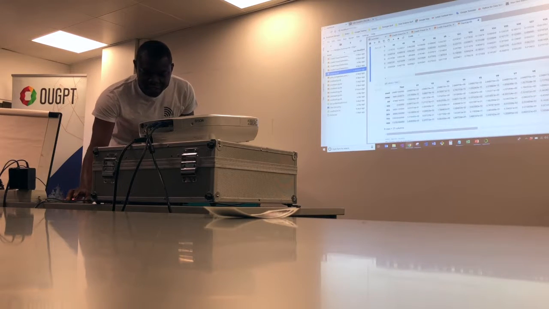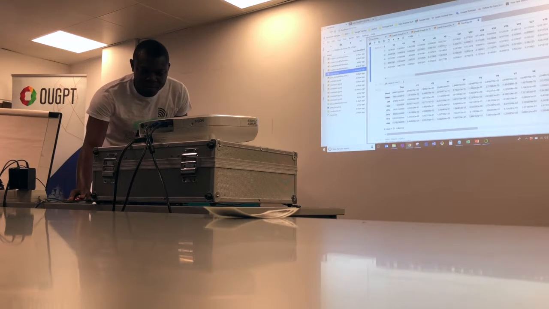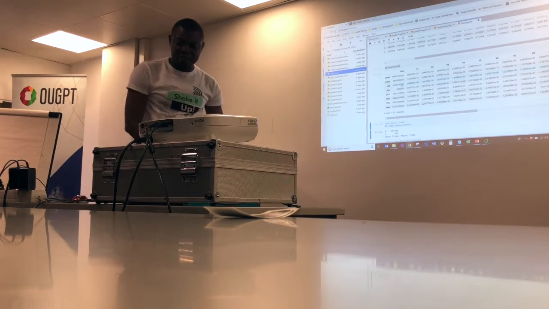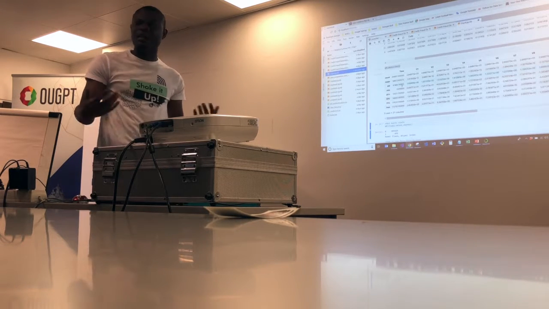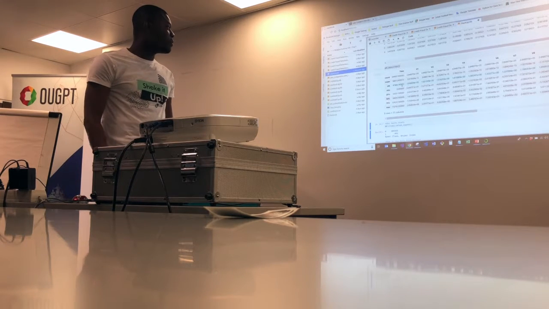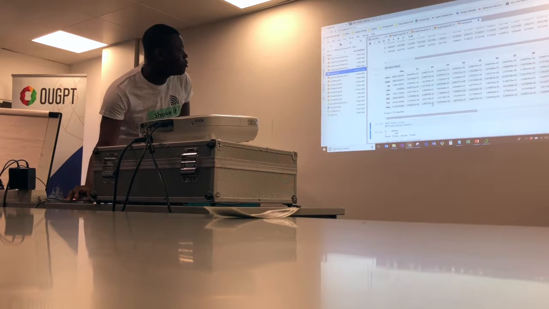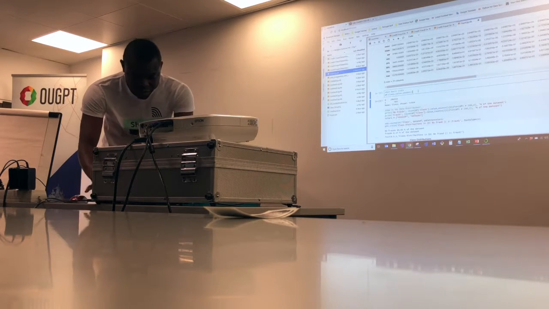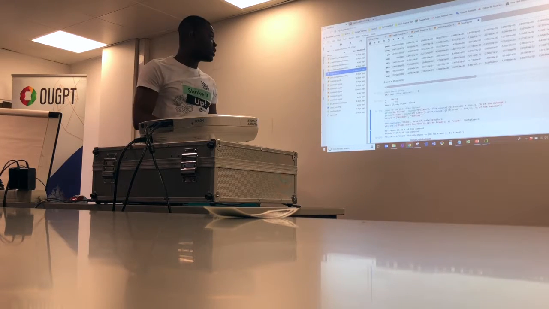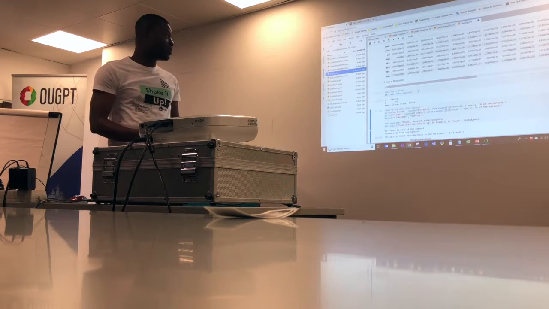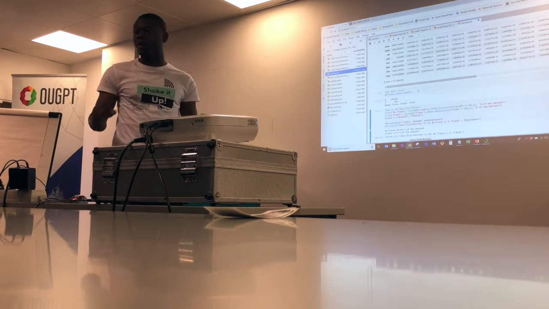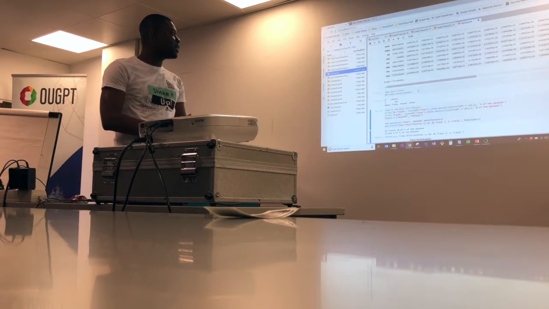Looking at the data that we have, if we have a simple description of the data, we have the count, the mean, standard deviation, just to have an idea of what's in the data, what sense we can make from a glance. And one of the major things that we did was to look at what we want to predict, which is the class. The class is either 0 or 1. 0 means it's not a fraud, and 1 means that the record line is a fraud.